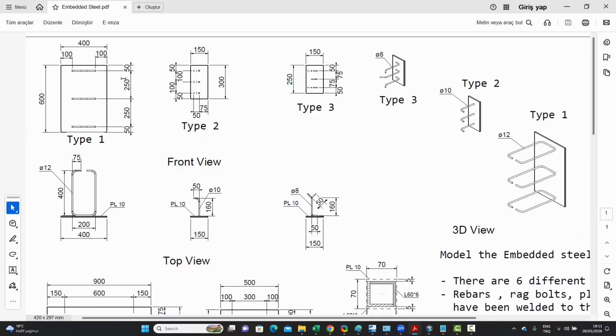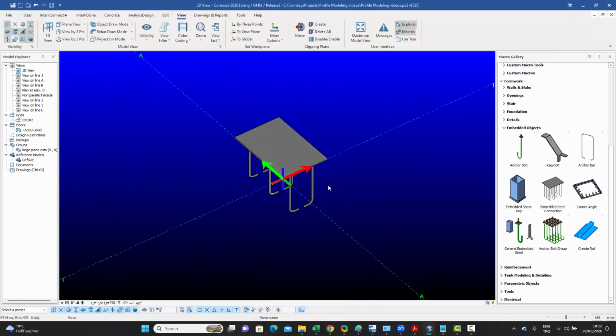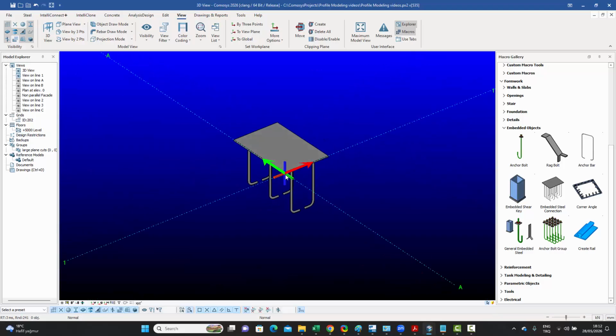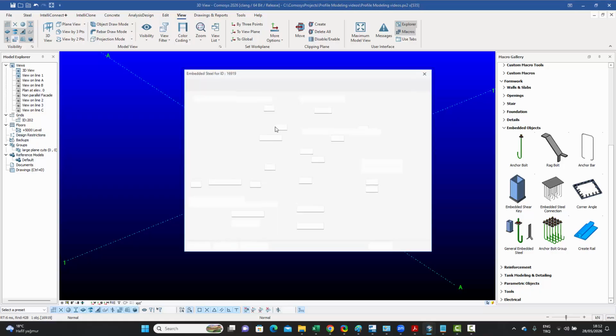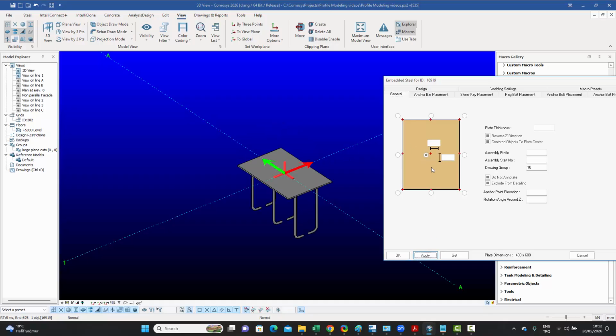If we select those, we will see those numbers as well: 75, 75, 400, and 200 for each bar. And very quickly, we have managed to create this embedded steel. Now, like I said, we could have created it in any work plane which we wanted. We basically selected a point. By pressing M enter, we can also change the anchoring point. Right now it's anchored to the bottom left because I'd selected this point. I can anchor it to the middle if I want.